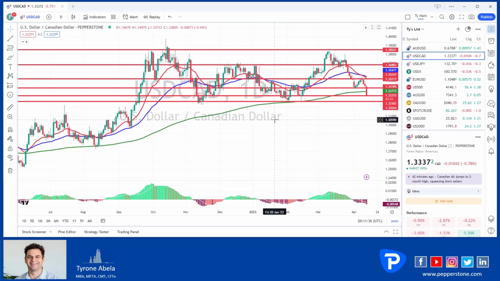Now, if you're looking for an opportunity to potentially go long on it, this is potentially one. I mean, if it does turn around from this point here, I would respect that because of the levels. It did hold here for a long time. You've got a lot of daily candles there that were closing around this level.